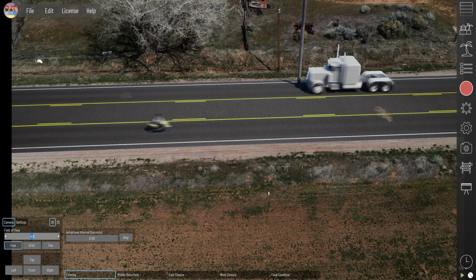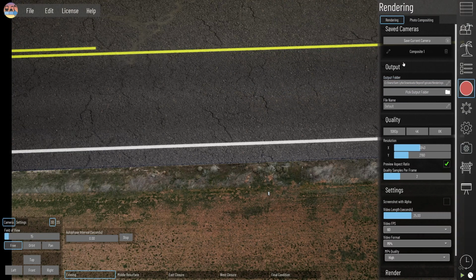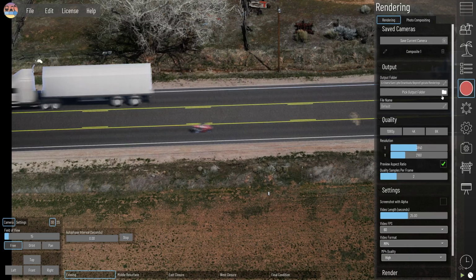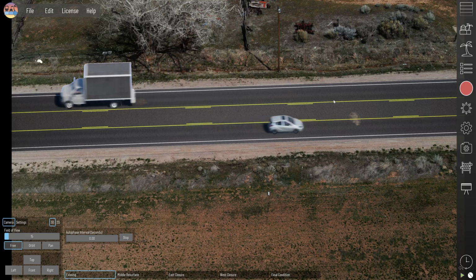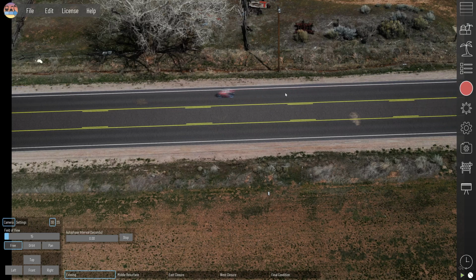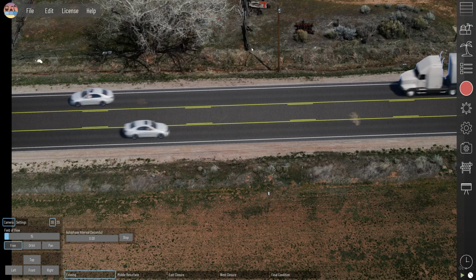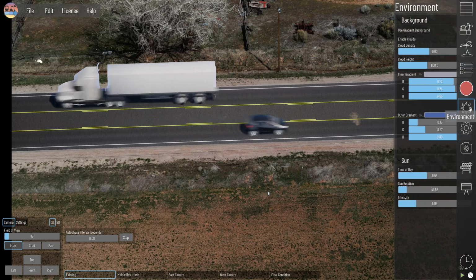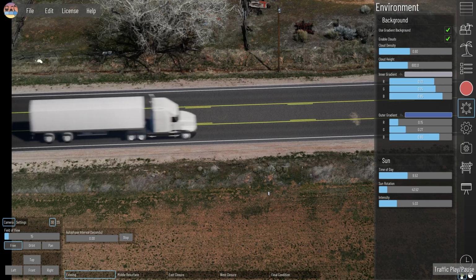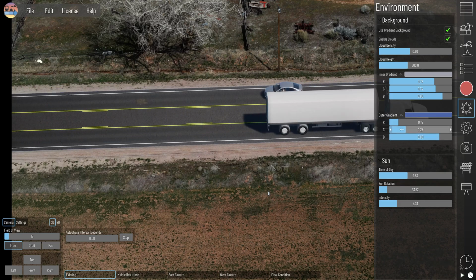And so this was just a little test that I used to see if we had the right field of view. And the field of view is going to make a big difference on the overall look and the look of the vehicles, for example. And then also you can use something like that to get your shadows correct. You'll see here this power pole in the back, the shadow is going away from it. And so you can go to environment and you can go time of day, and you could also pause the traffic if you need to get something similar to what you see in the image.